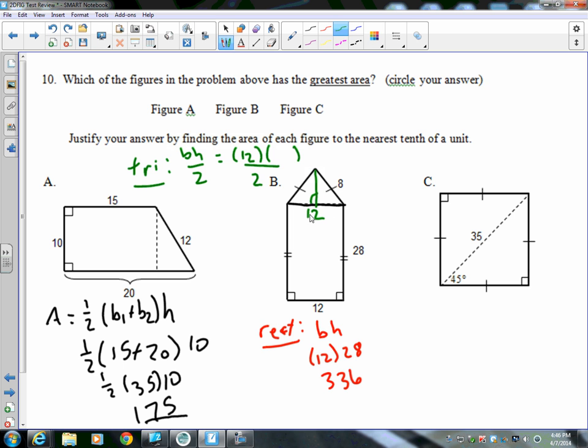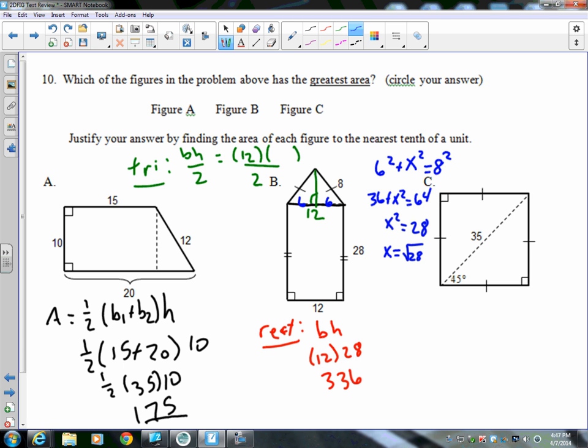In order to find this, we know that the base down here is 12. We can split that in half. 6 and 6. This is a right triangle. And we could do Pythagorean theorem for a right triangle. So we can say 6 squared plus our unknown side, our other leg, x squared is equal to 8 squared. 6 squared is 36, plus x squared is equal to 8 squared, which is 64. We can subtract 36 from both sides. X squared is equal to 64 minus 36, which is 28. To get rid of the squared, we take the square root, so x is equal to square root of 28.